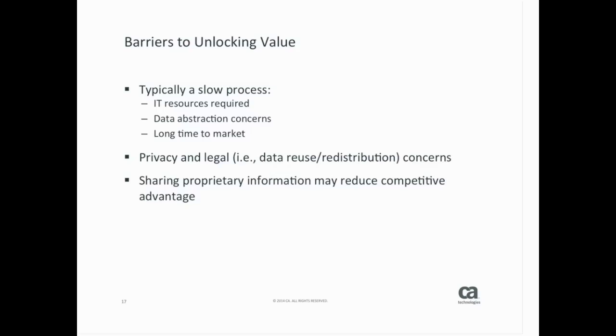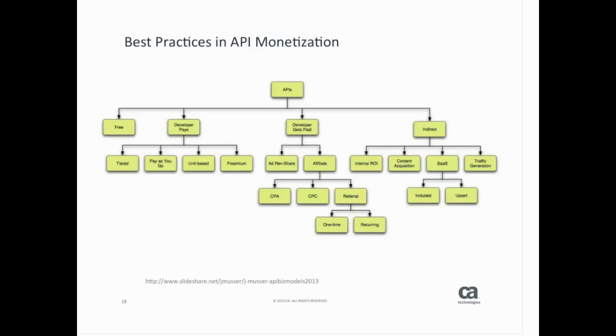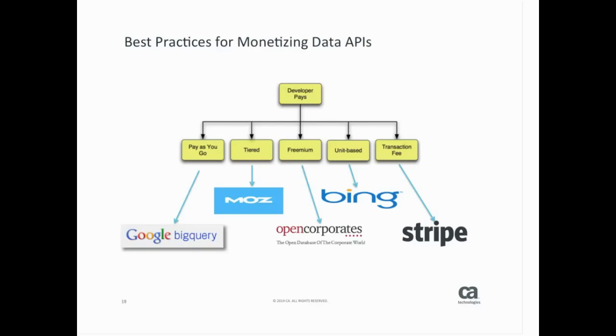And that can really lead to new revenue streams and some pretty good ROI too, depending on the monetization model you choose. So let me go into a little bit of information now about monetization models. This is a slide I pulled off of John Musser's SlideShare PowerPoint that really talks about the API monetization business models that we're seeing out there. Now, Bill alluded to a few of them up front. What I want to do is focus in on the simplest ones, which is developer pays.